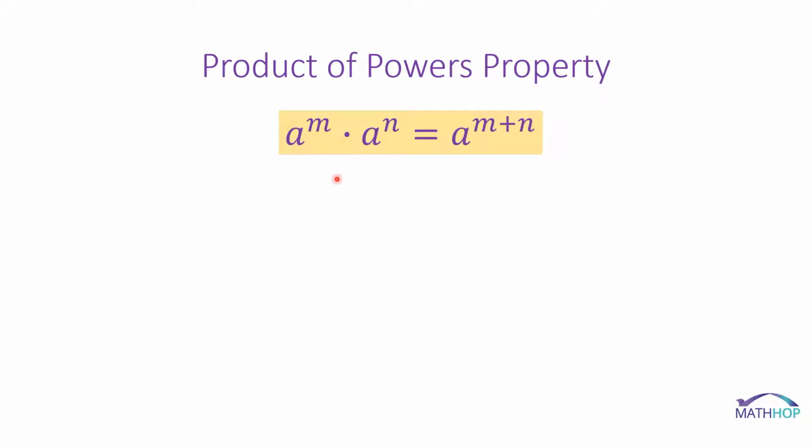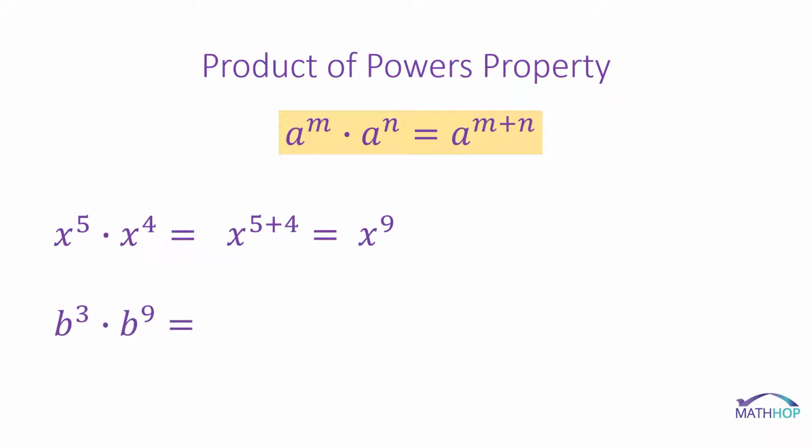Don't let the name fool you. It's just called the product of powers because we are simply taking the product of two things raised to a power. And as we said before, it just involves adding those exponents. So let's look at a few examples, make sure we really got this. X to the fifth times x to the fourth. Think about it written out in expanded form. You would have 5 factors of x times 4 factors of x. Altogether, you would have 9 factors of x, x to the ninth.